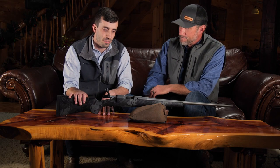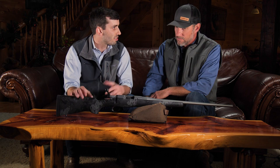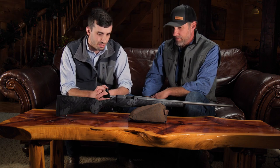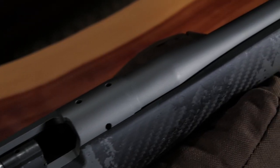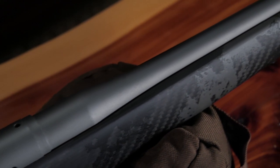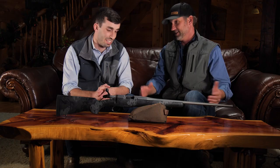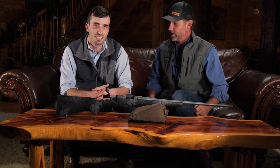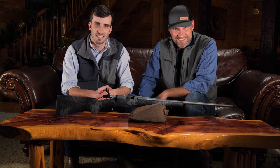This rifle has got our sub-MOA guarantee just like the rest of the Begar line. In my personal opinion, it's kind of the elite of all of our rifles, and by far with this stock — being able to see the carbon fiber and the sponge camo paint — it's pretty doggone sexy. It's an awesome rifle; I hunted with this a lot this year and I really love it. If you have any questions on the Begar Mountain Rifle 2.0 or anything else in the Begar line, please go to begarausa.com.